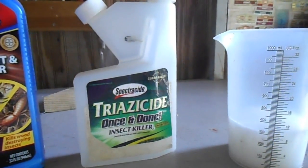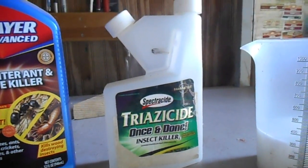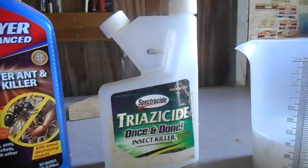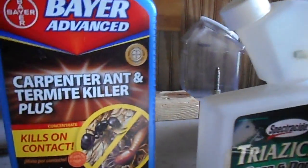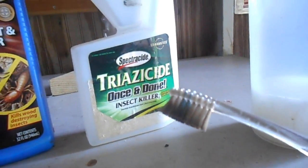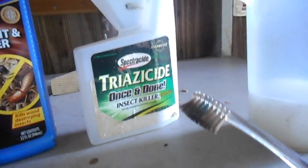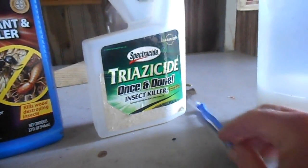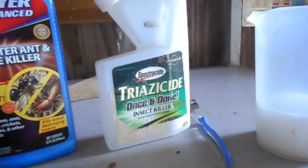For years — well the first couple of years — I fought these things with a 2-gallon tank sprayer. Visualize scrubbing your kitchen floor with a toothbrush, because that's about how effective a 2-gallon tank sprayer is when you've got fire ants on your farm. So I finally upgraded and got me something decent.